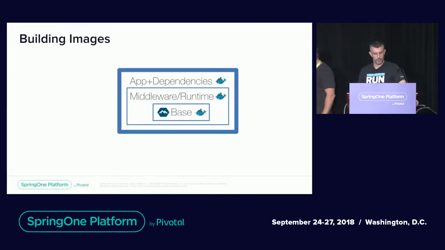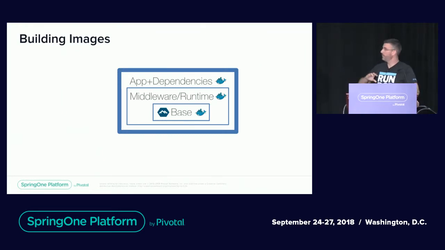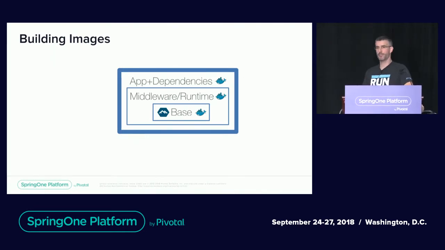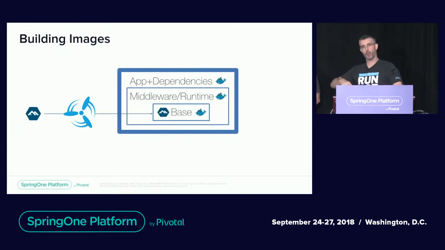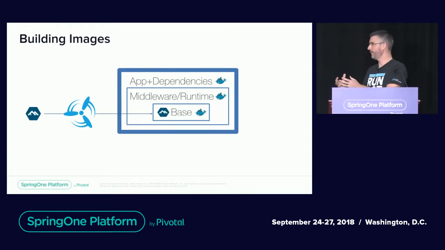Okay, so automation is key, and building these containers is no exception. We tend to have a pipeline for building all your images, and at Pivotal, we have Concourse, so we love Concourse as our CI tool. Typically, this will start with your upstream base OS image. There'll be a change there, and your pipeline will notice that change, grab that, apply all your corporate hardening and configuration, and then create that base OS image.